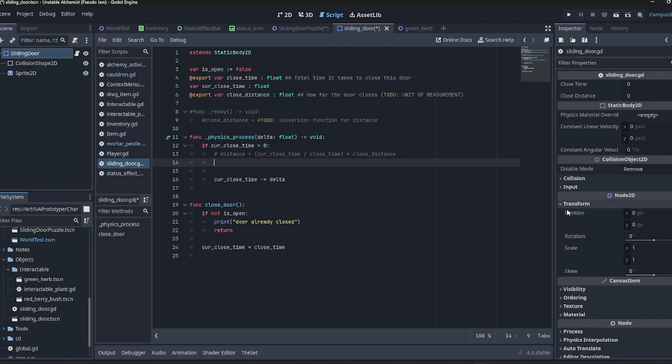I need to set the direction. Well, the direction is going to be to the right. It's going to close to the right, it's going to open to the left. And then if it's the other way around, then you just flip the object.